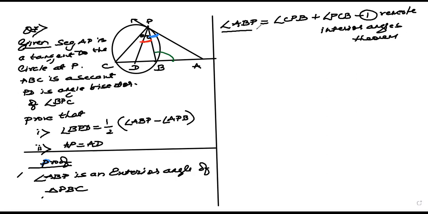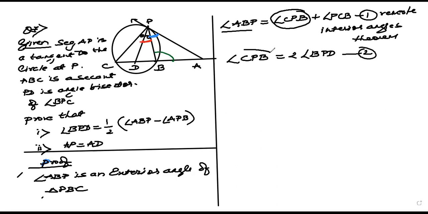You want BPD in your answer. You don't want CPB in your answer. But CPB can be related to the red angle which I want. The red angle BPD I want. So your angle CPB, you can see here, children, is twice angle BPD. That means in place of this angle CPB, I can always put twice angle BPD because BPD answer में मांगता है.